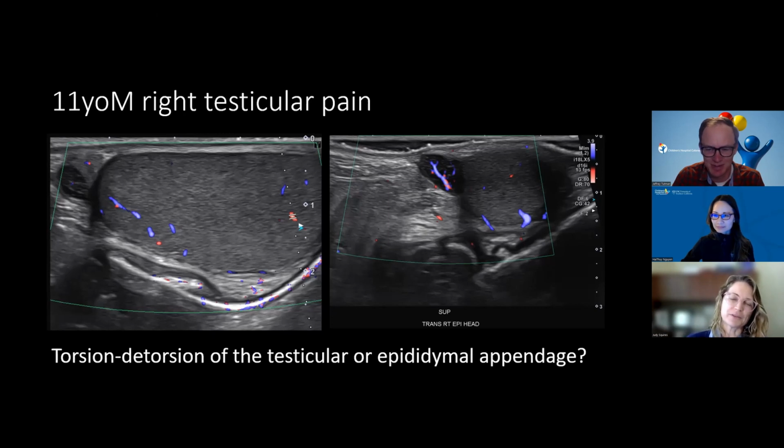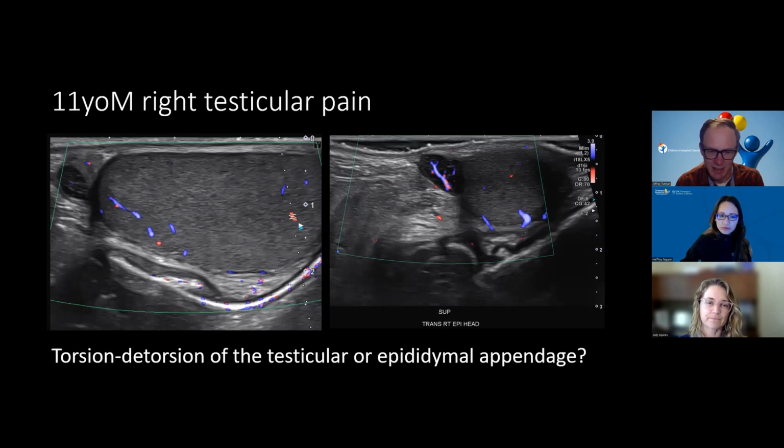I don't think the treatment really matters, as long as it's not a mass, you've excluded something like that. Anything that's pedunculated, I feel like can twist and untwist as it sees fit until eventually it cuts its supply off completely and then becomes ischemic and breaks off. So either way, I don't think the treatment changes. Just supportive therapy for clearly testicular pain, or scrotal pain, I should say. I think that's the best diagnosis for sure.